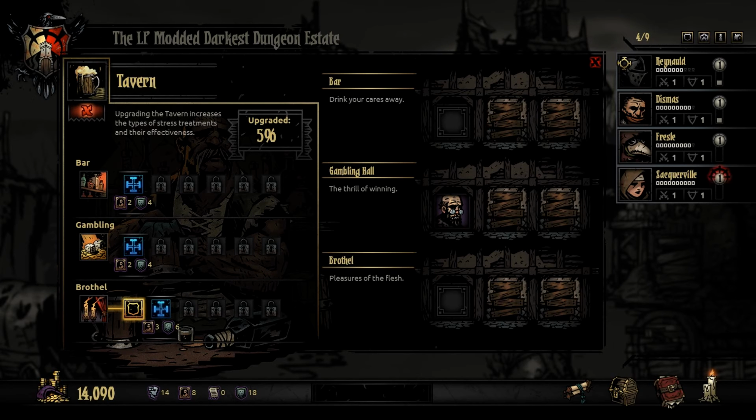The tavern's been altered in the same way as the chapel, or the abbey. I have reduced the cost of upgrades here to the pre-Corpse and Hound update totals. We're gonna do this again.